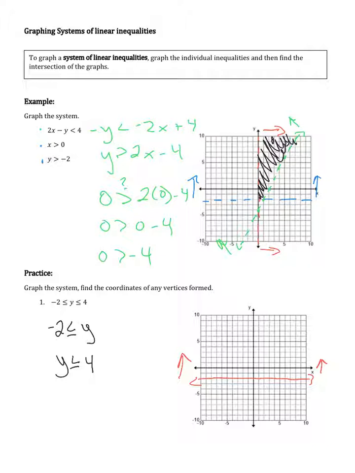Now if I go to my next one, I've got y is less than or equal to 4. That's a horizontal line, but again, I want the y values that are less than, so I'm shading this side. I only want to shade the solution set, which is where the red and the blue overlap, which is going to be right here. And let's erase a couple little marks that went outside that shouldn't be there. And there is my solution set there in black.